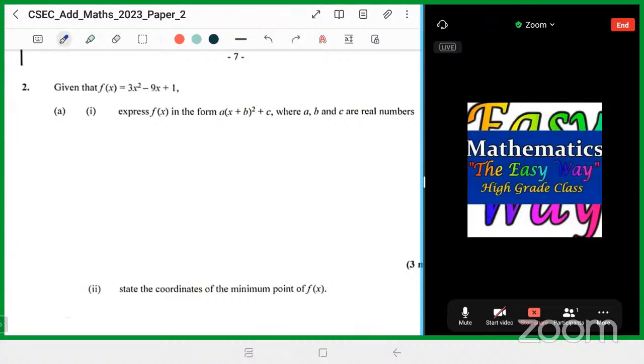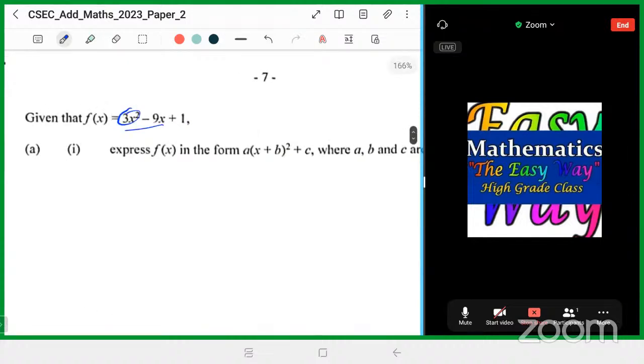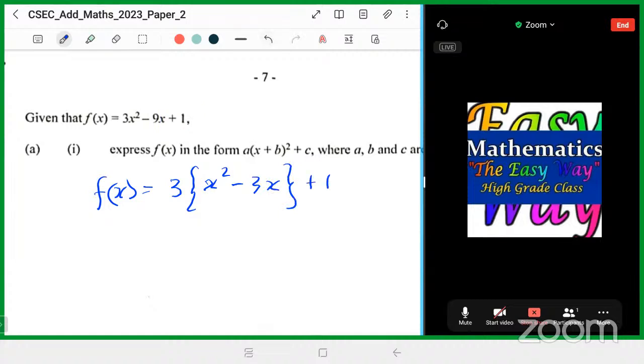I'm going to start with the same f of x. I'm going to factorize away the 3 from these two terms. So f of x then will be 3 into, factorize these two terms only, x squared minus 3x, close bracket, plus 2 out, plus 1 out here. I'm going to complete the square of these two values, equals 3 into x. Half of this goes here, which is 3 over 2. Don't forget the square, and subtract the square of this value out here.